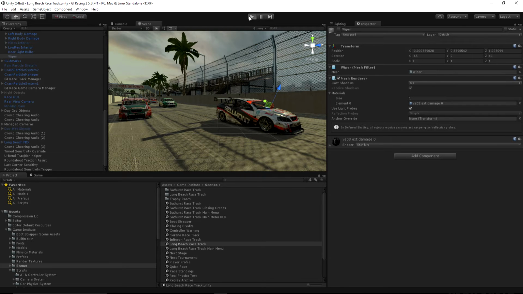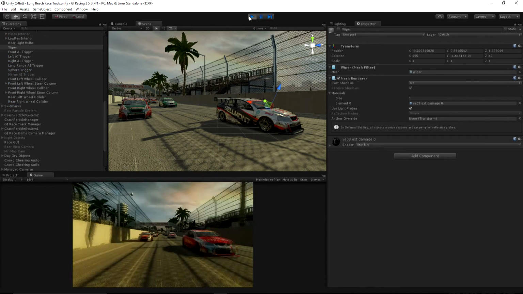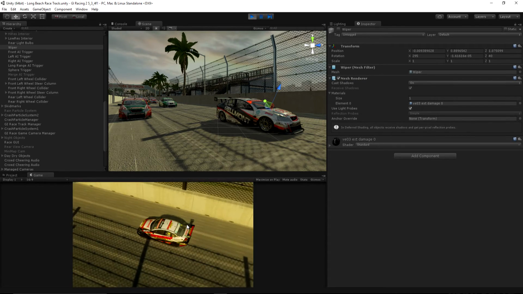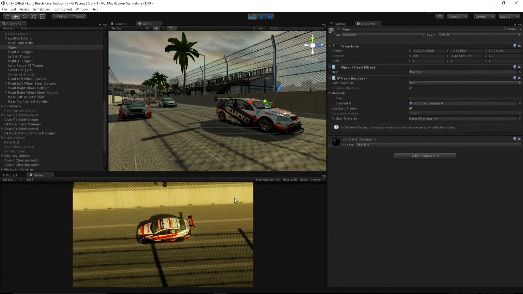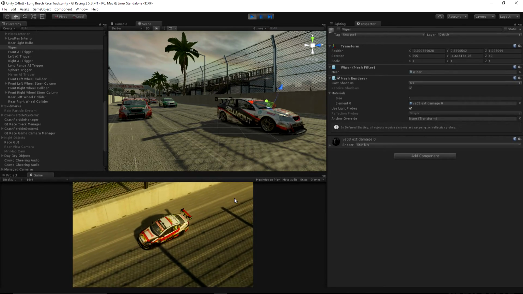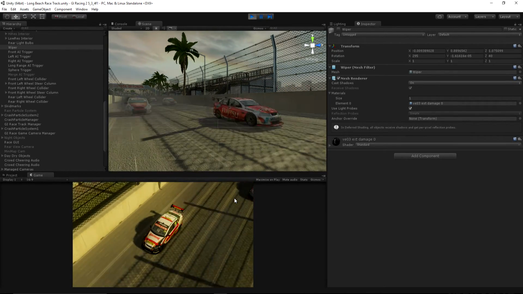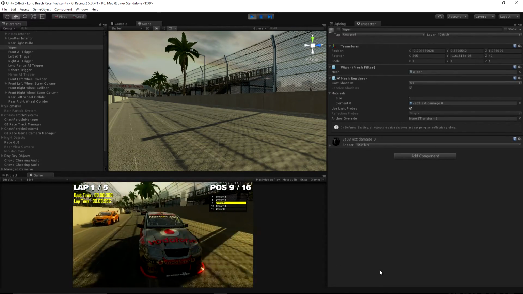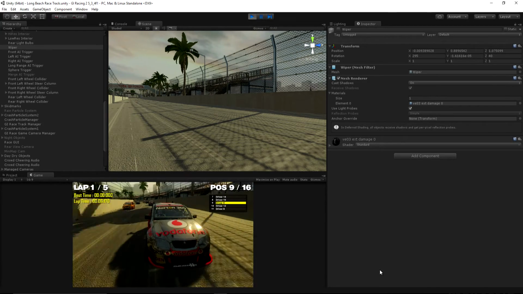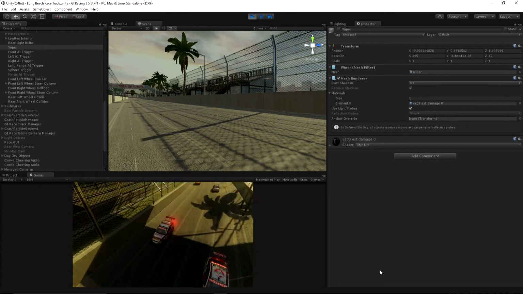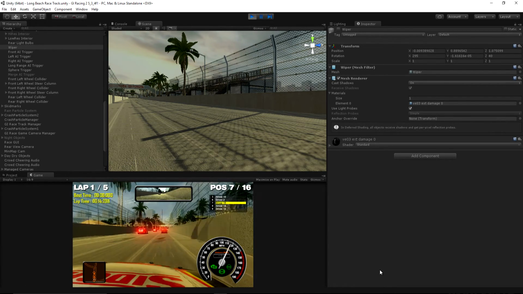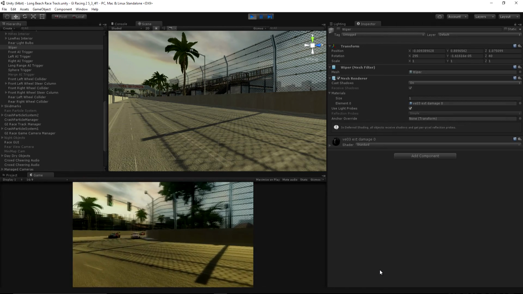But when you press play in the editor, the current scene that you're in is just going to start playing, and that scene is not necessarily going to have all the information that it needs to play the game. So I've pressed play here, and what you can see is when I do that in any of the individual race scenes, all that happens is an AI race starts performing. If you look in the game view, you can see that I'm not driving this car. The cars are just racing around the track by themselves, controlled by the AI. And while that's very cool, of course, that isn't the experience when we first start the game in the built player. And also, of course, what you'll notice is there's no sound.